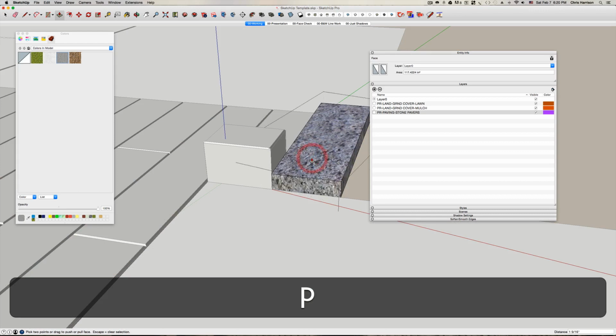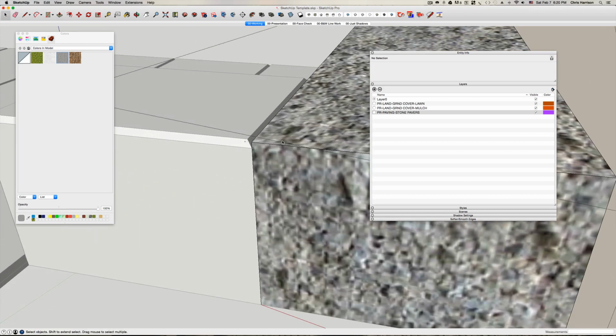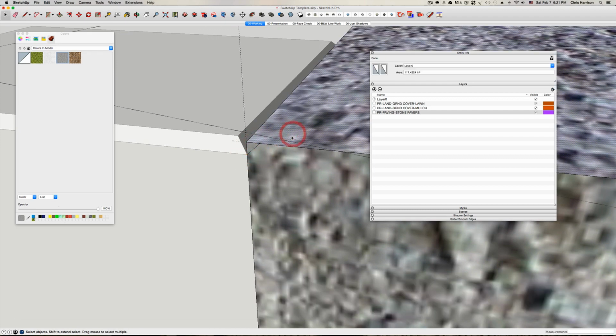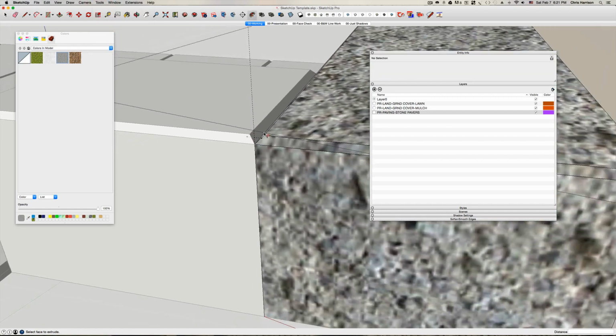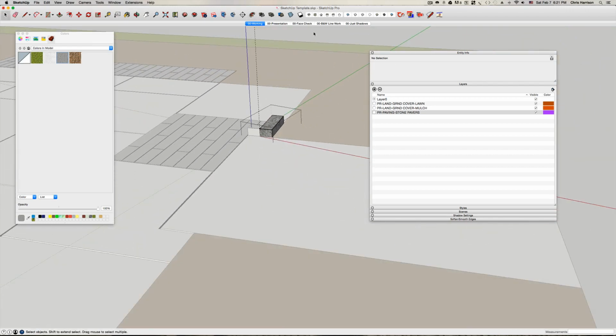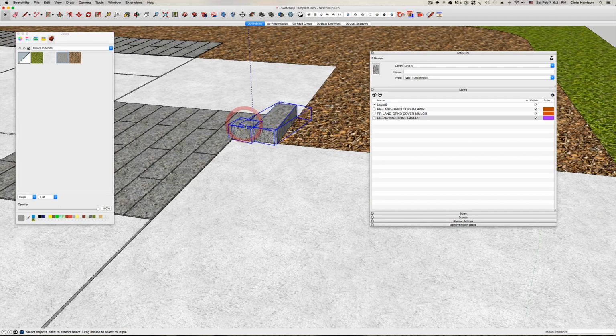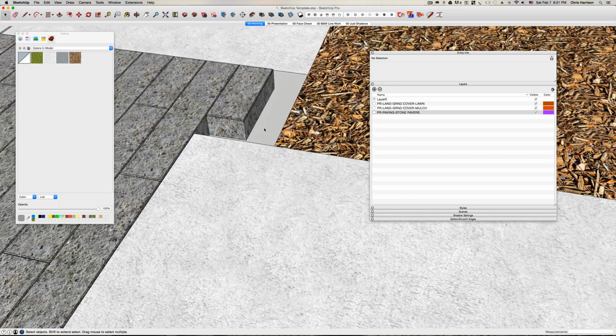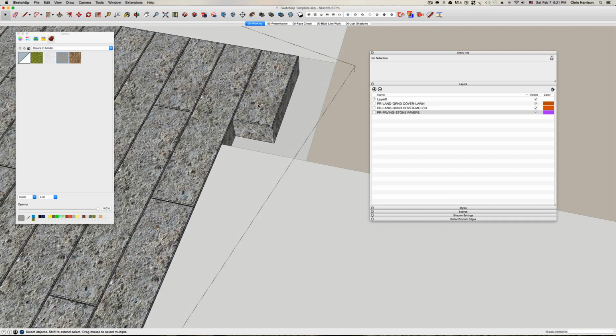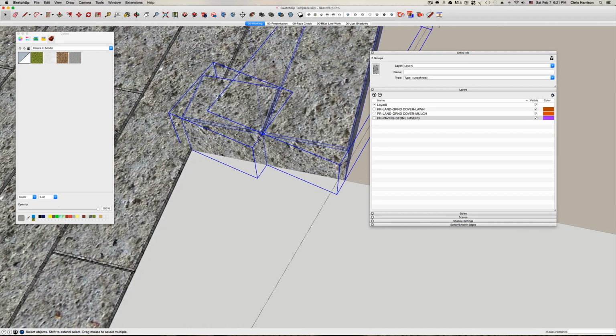Go in here, same thing, raise it 4 inches, tape measure, 1/8, it should be 1/8 as well, should just match up with the other one, and tools, follow me, there we go. Now I'm going to grab those and Control X to cut them out. And I'm going to double click in here into the actual group that I created, and Control Shift V to paste in place to put them in place.